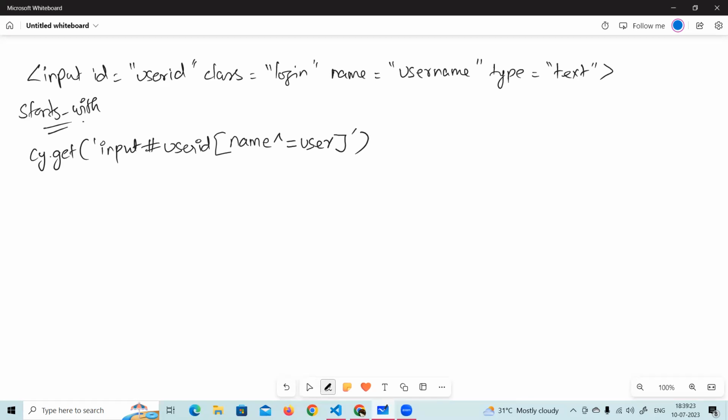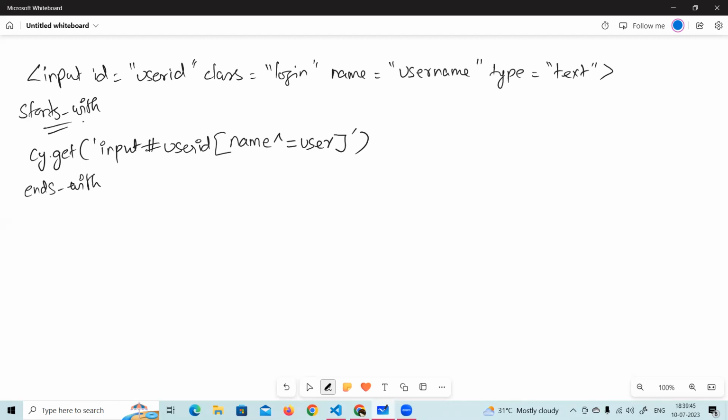Suppose let's assume that this name part is static and this user is always dynamic. Here the dynamic value comes, 1, 2, 3 name, 4, 5, 6 name. Then in that case, what I need to do? I need to say ends with. I may not be able to use starts with because this value is always dynamic.